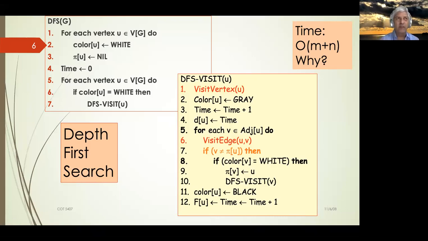There are no other white vertices. They've all been turned black and they've been processed. Remember, black means they've been processed, gray means that they are still in processing, and white means they've never been looked at. So you use the colors to figure out whether you have to restart depth first search from over here. If you never have to restart, then it's already connected.